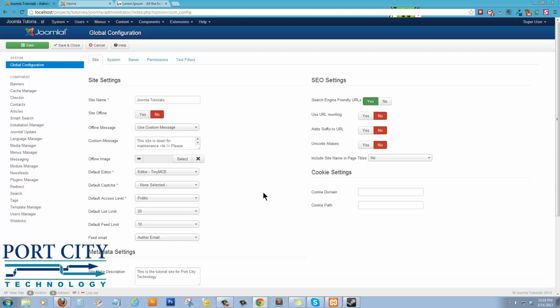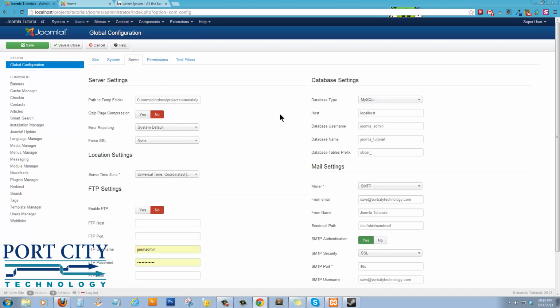So when you set up your own site on a web server, you'll want to select yes and then use FTP and rename htaccess.txt to .htaccess with no file extension, right? And that will get your URLs correctly working.